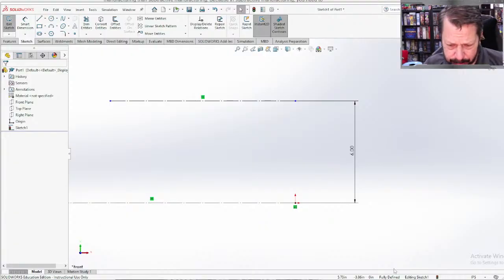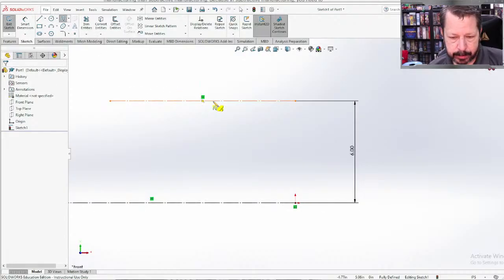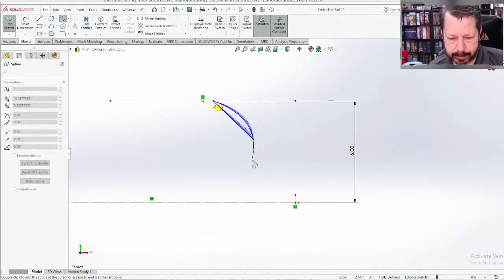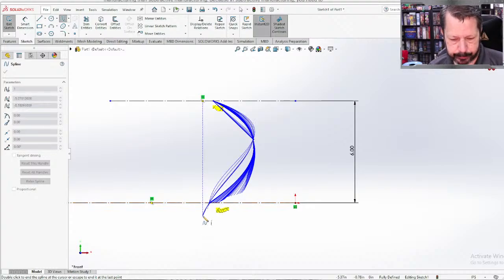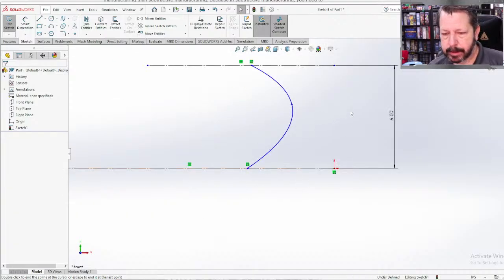So those are my two little construction lines that are 6 inches apart, and I'm just going to put some kind of, I'll do a spline, I guess. So we'll grab that line, and it's kind of hard to imagine what line I'm actually drawing here. That one? Okay.